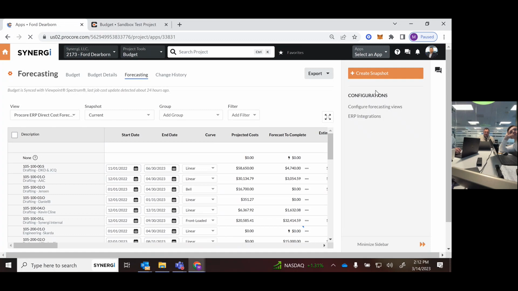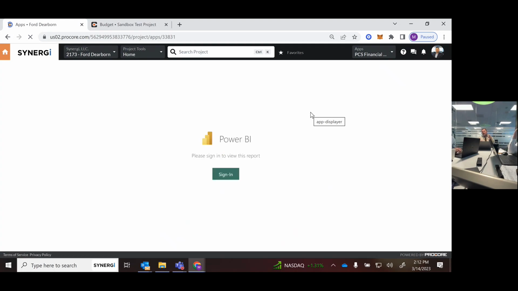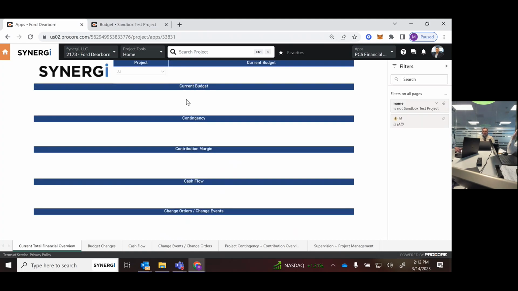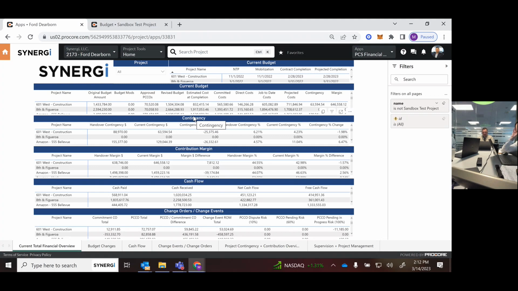So what we've done is we have taken these API points, any piece of data that we have inside of Procore, that we have inside of Spectrum, that we have inside of Salesforce, any software really has an API that we can go in and grab that data and manipulate it into different tables, different charts. So what we've done is we've created this summary.